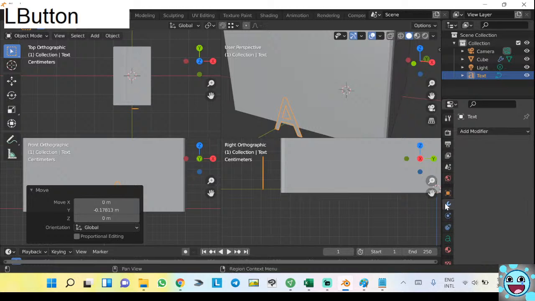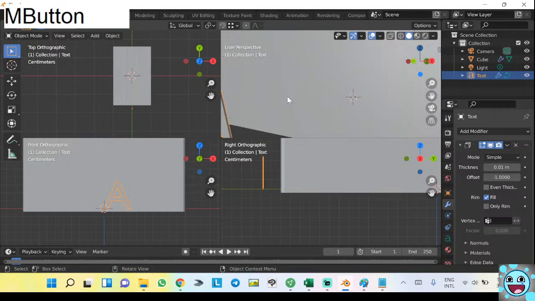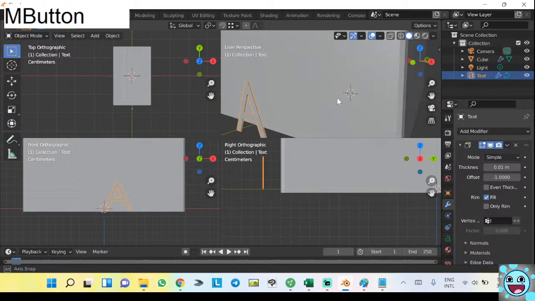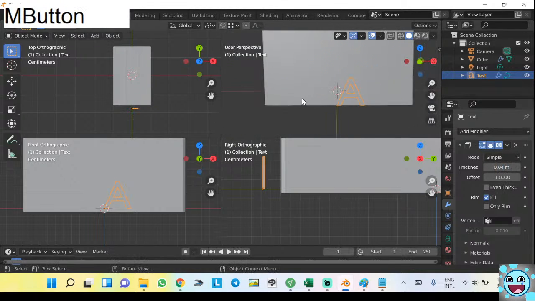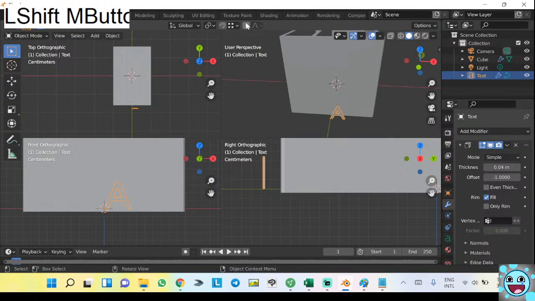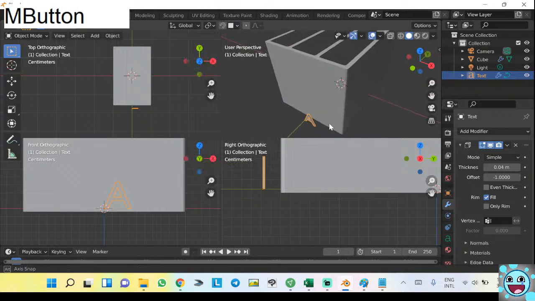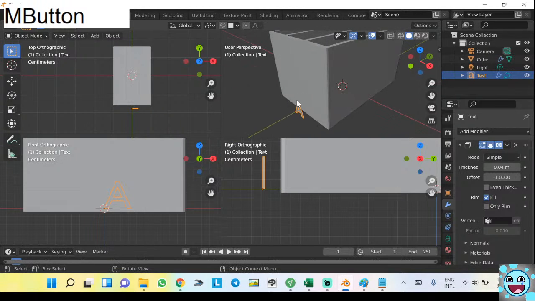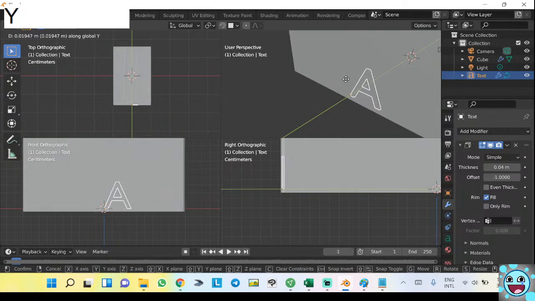What we do next is to add solidify. The solidify modifier will make the text into 3D instead of 2D that we had just saw. So how much will we extrude? For example, we extrude this much, 0.04. And then we would like to snap to move it so that it snaps with the container. We see around here, G Y.